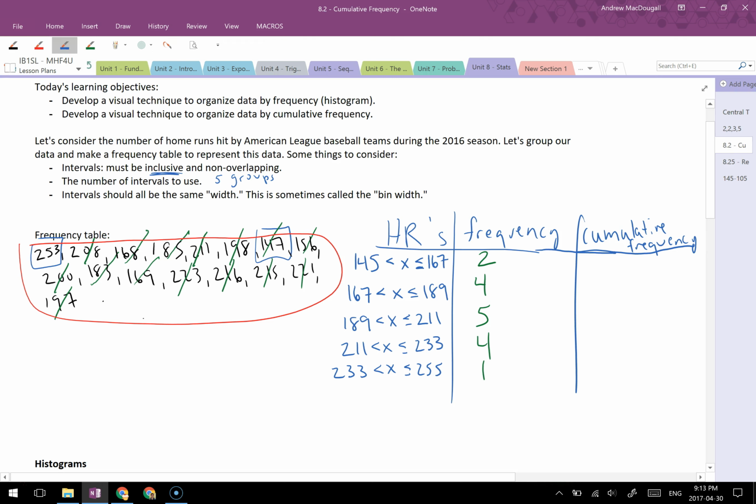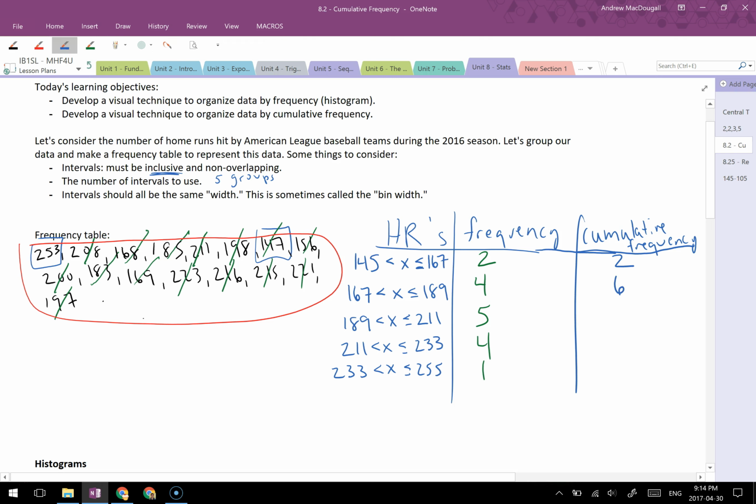You basically just add up the frequency columns as you go through. In the first row, we have how many are less than or equal to 167? Just our original 2. The cumulative frequency in the next row is how many total are less than or equal to 189. So we have the 2 from before and the 4 new ones, which give us 6.